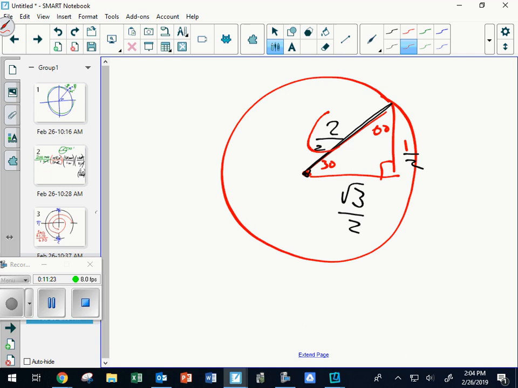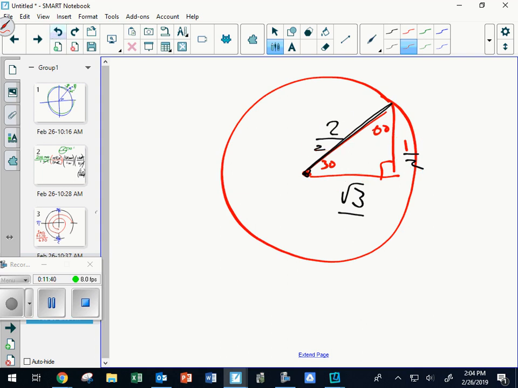And that way this has become 1, and this is 1/2, and this is root 3 over 2. And one of the reasons we don't have you memorize it this way is because these numbers are way harder to remember than 1, 2 and the square root of 3. So what I'd do is just do it that way.